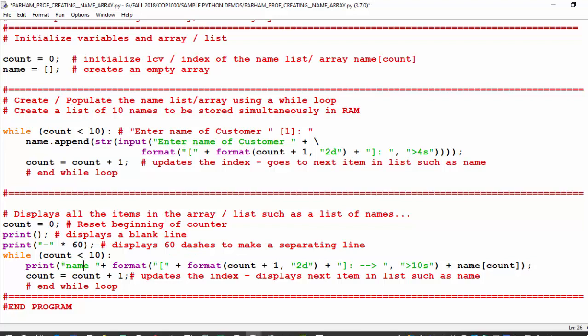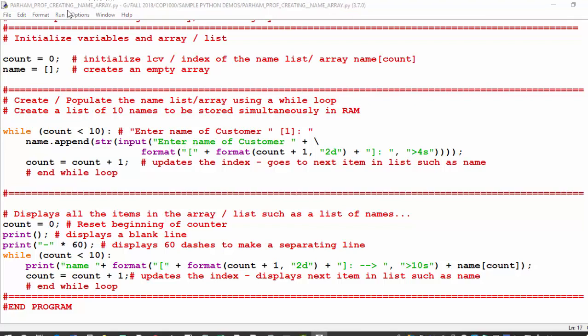So this is what is happening. It's going to print out or display the name, and it is formatted in this manner. All I did was I wanted to right align the index. Okay, so let's look at it.